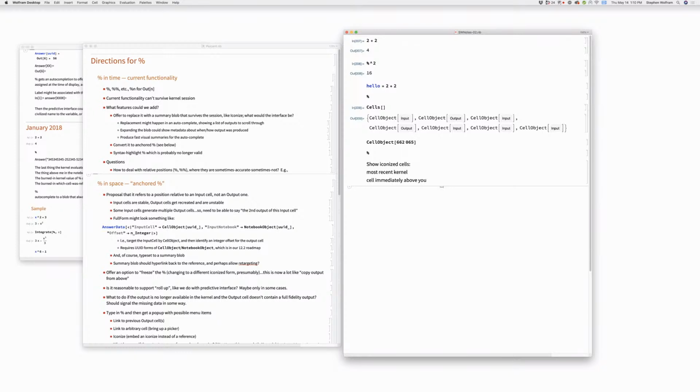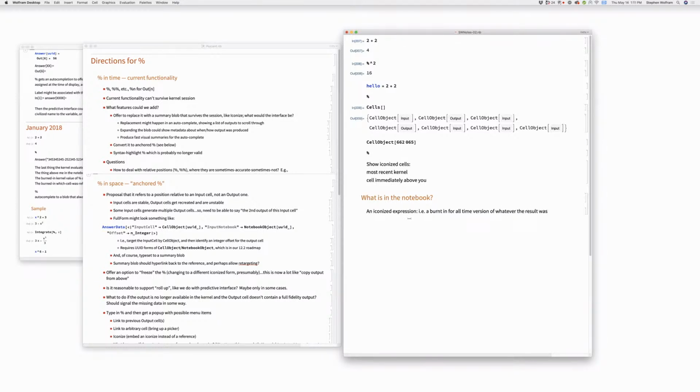That might be a bad thing, but both are valid things to potentially want to do. Hold on, I'm getting up to speed here. One of the outcomes you're suggesting is, okay, the question is, what is in the notebook? One answer is an iconized expression, in other words, a burnt-in, for-all-time version of whatever the result was. Yes, absolutely. Okay.